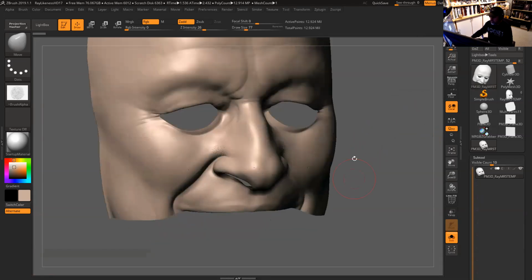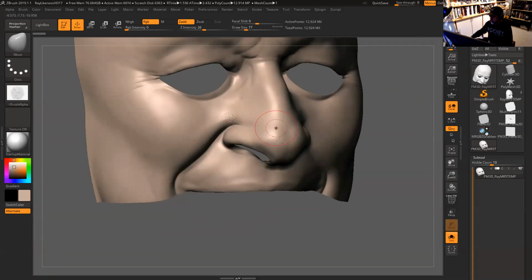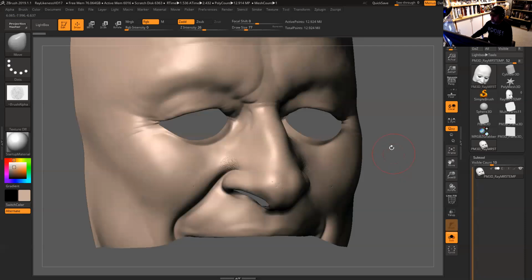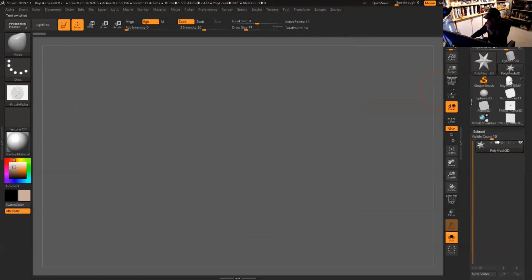You could potentially, if you want to eliminate the HD completely, start with a model like this and then, for example, subdivide a model a bunch of times. Let's say a non-HD, right? You go to 45 million polygons non-HD, and then project from HD to this, and completely bypass the HD even if you went that route. The disadvantage is that if you're exporting displacement maps, you're going to have to wait a lot, because it's not as fast as exporting with HD. So I'm going to just delete this so we don't have that as trash in there, and then go back to my actual subtool.